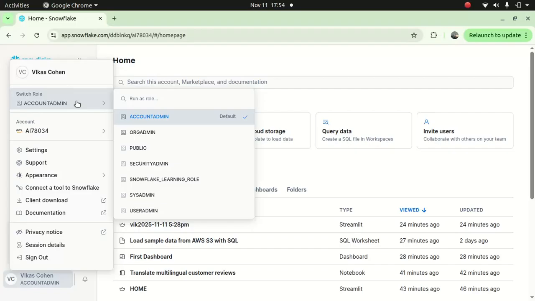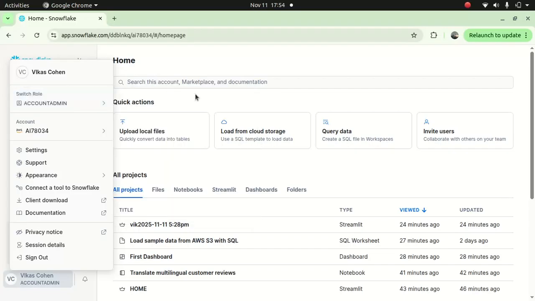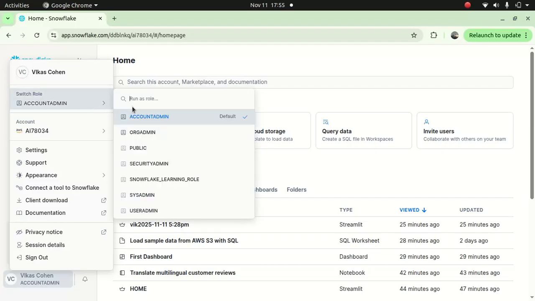So if you look at the hierarchy of the roles, let's look at them one by one. I think I basically covered briefly the naming of each role, but if you look at account admin, it's the highest role in an account. You can do pretty much everything, like I said. You can create users, manage warehouses, billing, all kinds of stuff. Then we have, so let's forget about the org admin for a while.